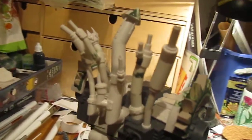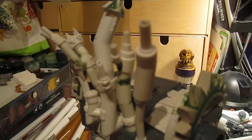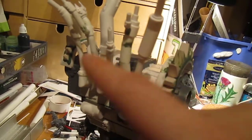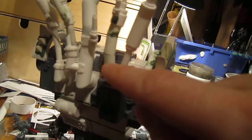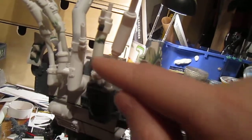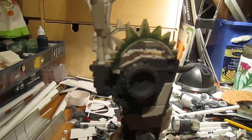I want big orcish exhaust pipes like these. I think they turned out really really good. This is exactly what exhaust pipes should look like on a big vehicle like this. They're all made out of plastic card and the green spots you can see — that's just liquid green stuff filled in to sort of fill in some gaps here and there. These gaps are because I've glued several pieces of pipe together at odd angles and I didn't always get the edges to match up smoothly.